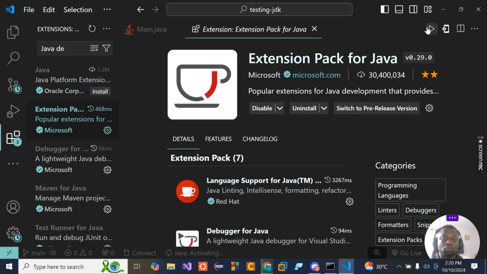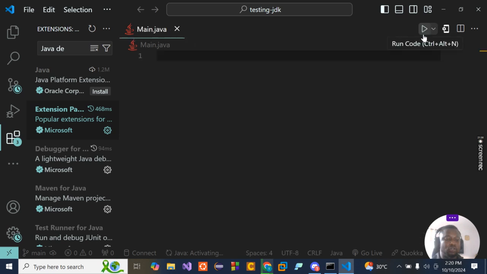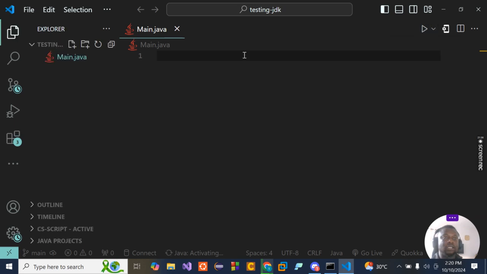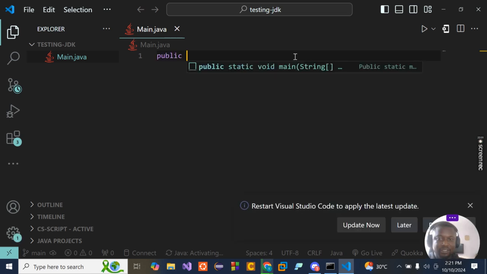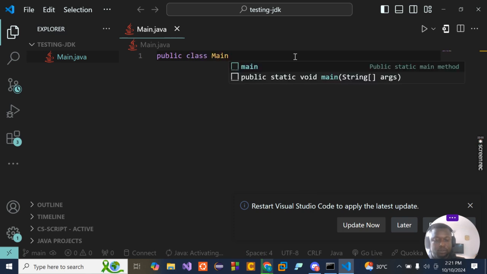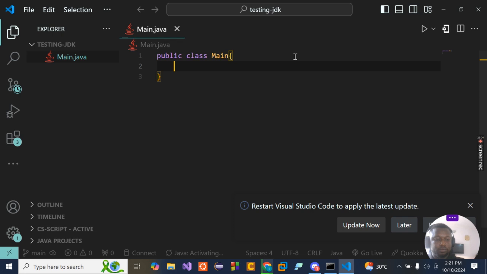So let me just create a Java program and run it for you to see. You see it will compile and of course run. The reason why it compiled successfully is basically because I have installed JDK and it has components. Let me run a Java code. Let me say public. I won't tell you what this means, I will tell you later in our next classes. Public class Main, open my public static void main.